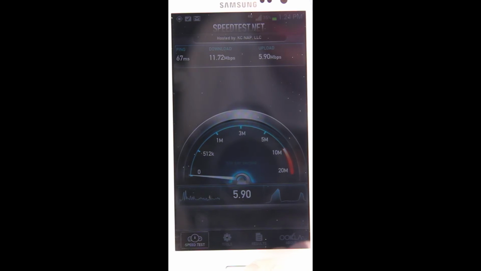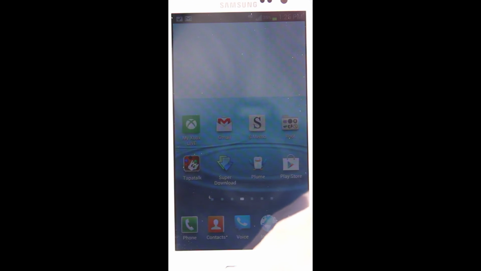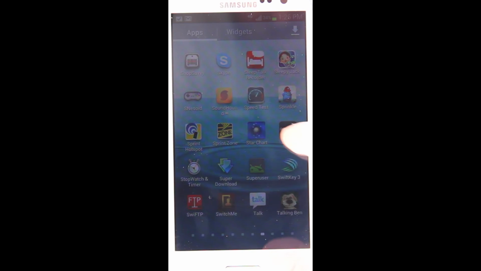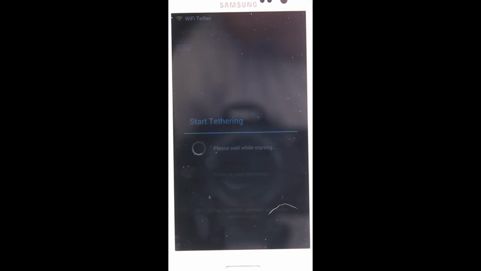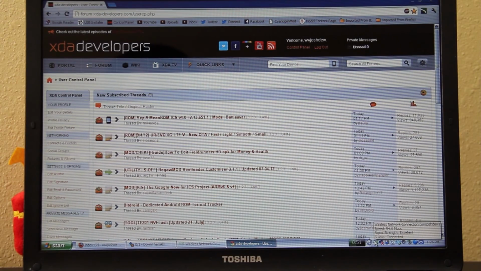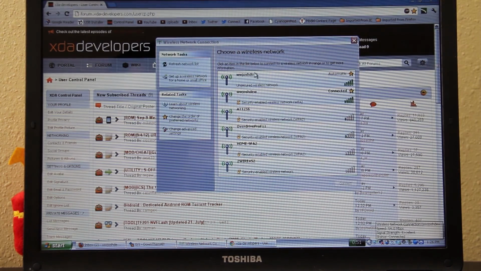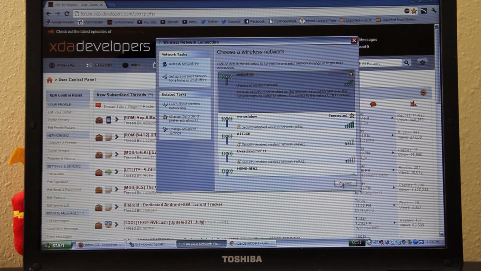I'll try to just cut the sides out while I'm doing the video. Alright, so let's start up tethering while we're still holding this LTE. This is pretty sweet. If my internet goes out, I can just launch my Wi-Fi tether app, press start tethering, and we're still connected to LTE this whole time. All right, let's go over to the computer. It says we're connected to the... Oh, no, we're connected to the home internet. Let's go back to this one right here and connect to it.